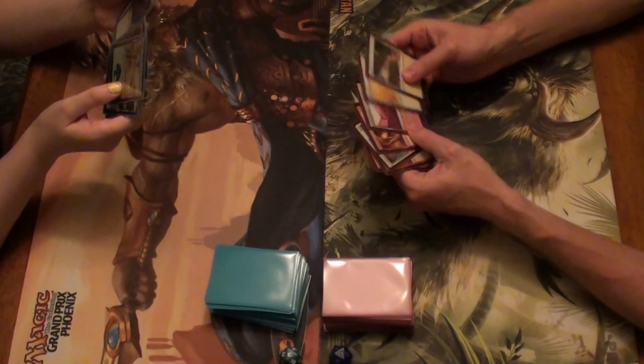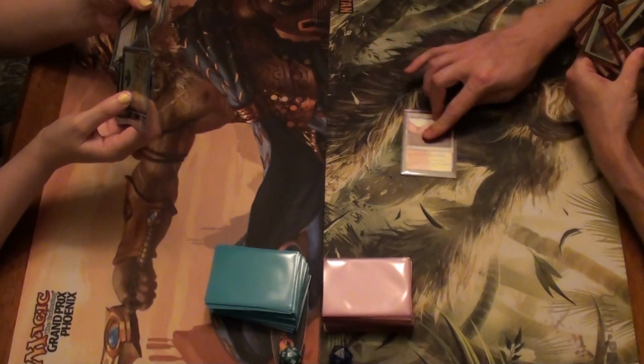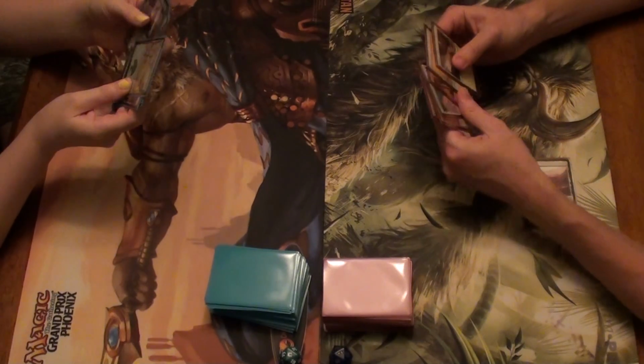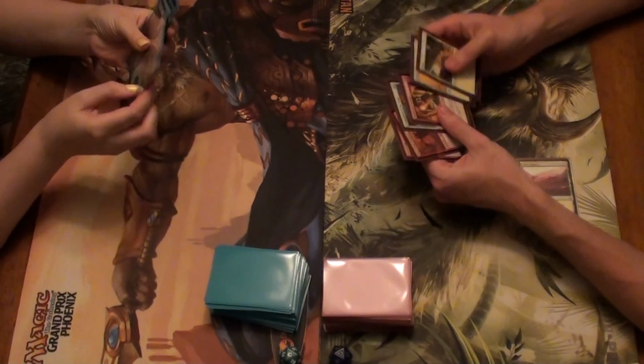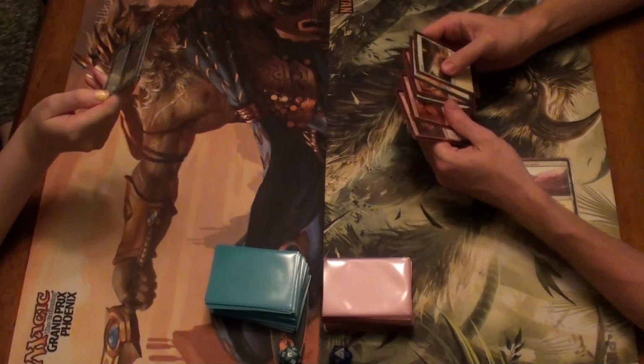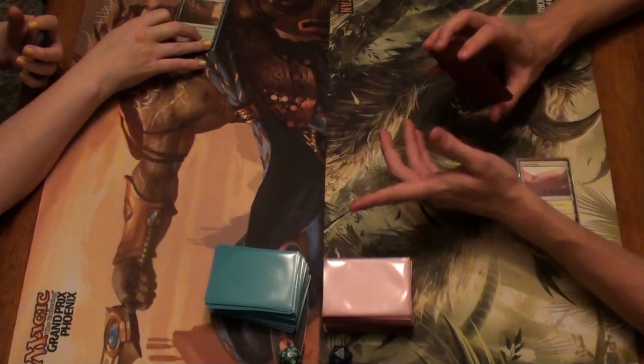I'm happy with this hand, so I'm going to keep. And I'll put in a Stone Quarry tapped, and I'll pass the turn. You get a draw, don't forget.